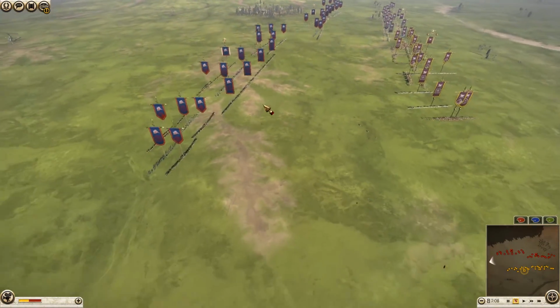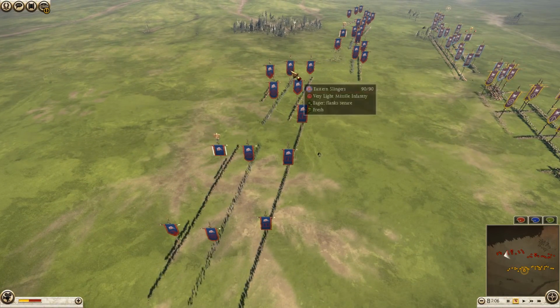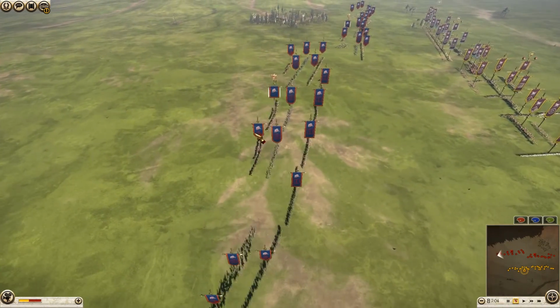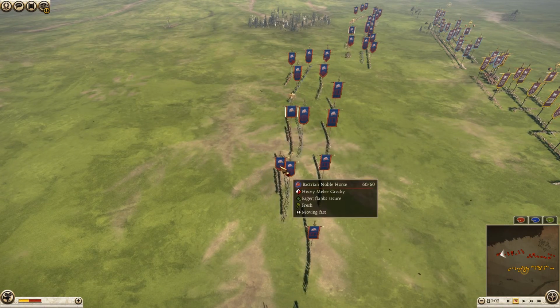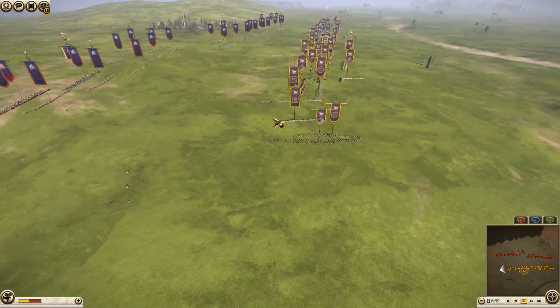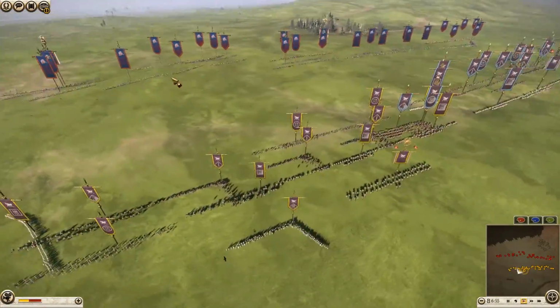Now, BOBI has formed up very wide. He's got 4 of these Thorax Swordsmen, Threa Spears, Eastern Slingers, and a Baktrian Noble Horse on his flanks. Same thing happening over here. And in the center, he's got 1 mercenary Syrian Archer, an Eastern Slinger, and Baktrian Noble Horse with a Baktrian Raw Cav. So pretty similar builds from both players of each army here. Now let's get into the fight.